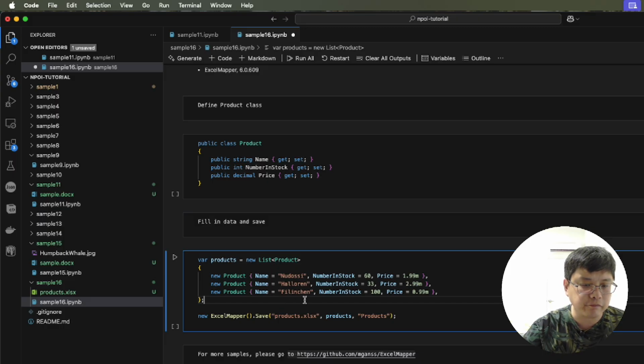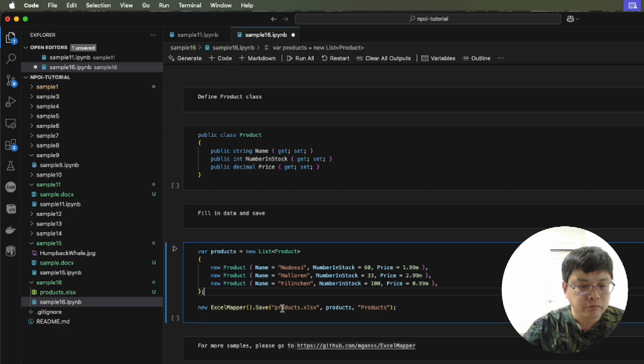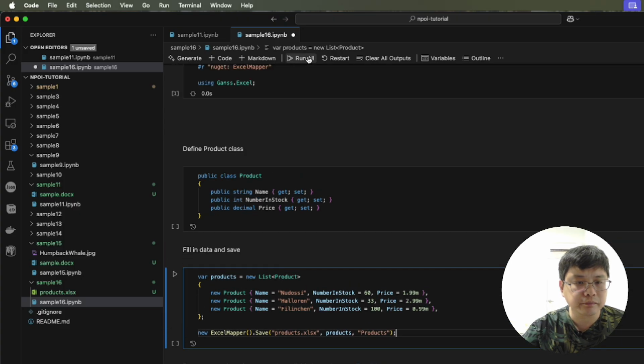Yeah, you can generate a product name as you want, and we just call new ExcelMapper save. We fill in the Excel file called products.xlsx, and this list, and then the sheet name. So let's see what will happen.